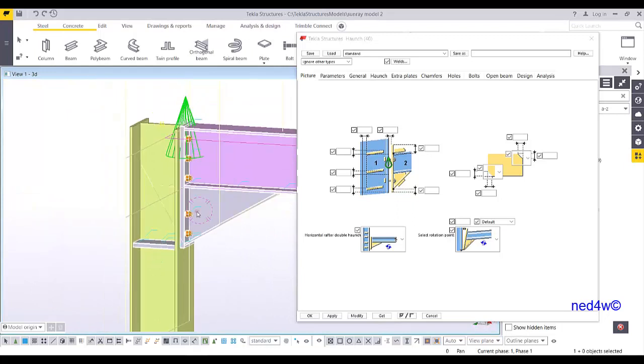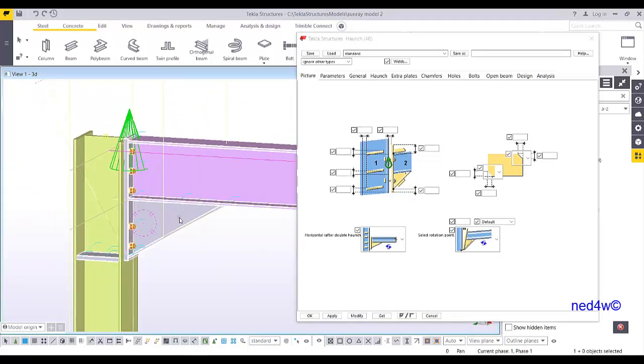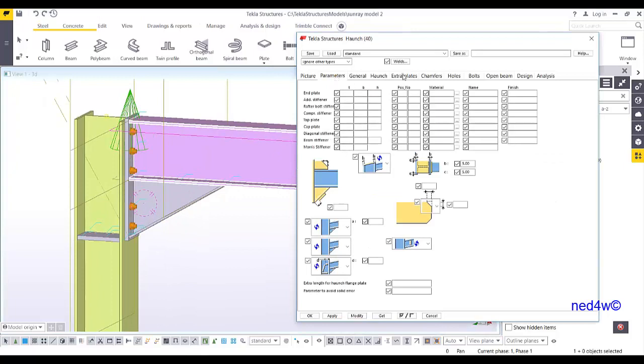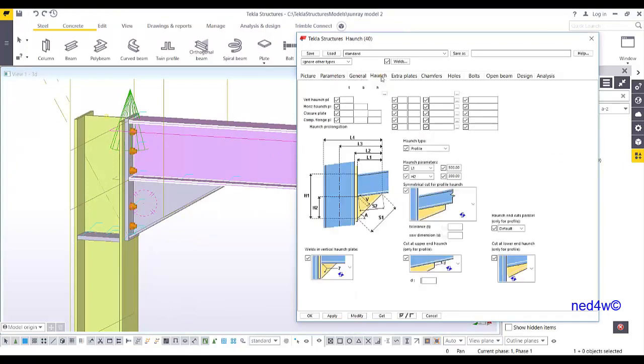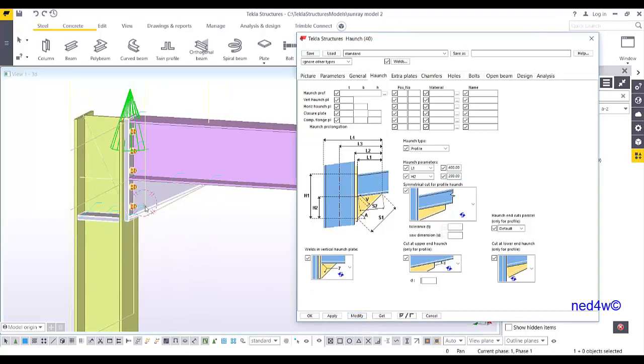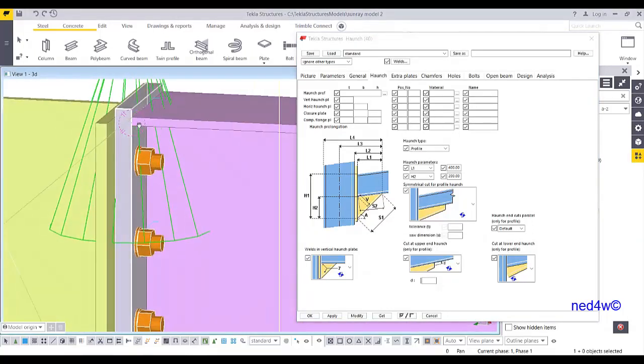But again, if this one is too big for the haunch, you can always change the parameter here. If you go to the haunch here, you notice it's 500, I will put that one as 400, and then this one will be 200, and then modify. So you can always change the position of this haunch. So now it's a bit smaller.